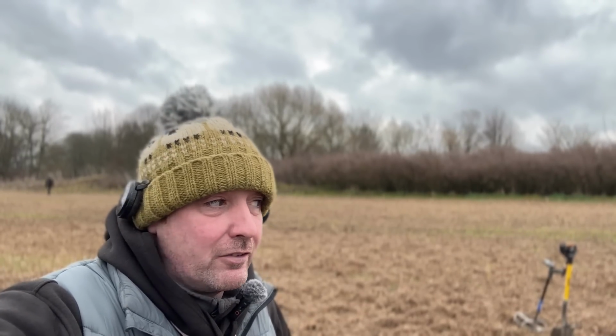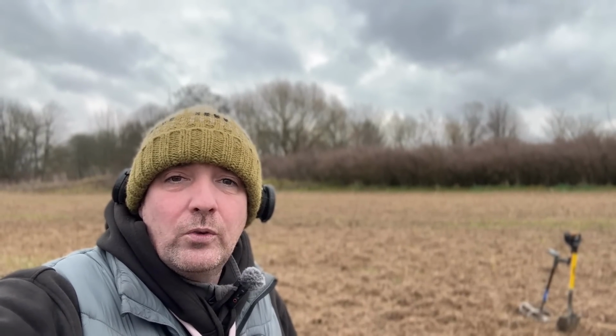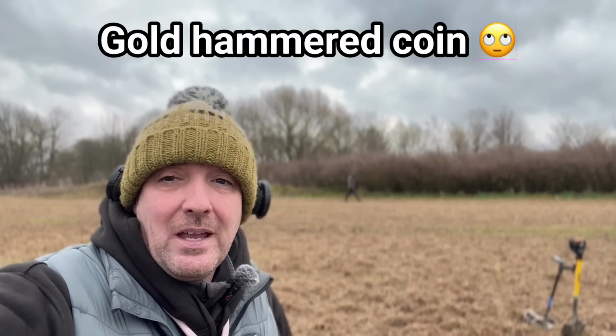So he had to go back to his car, he forgot his gloves. So that's him returning. We're back out, we're on the field that I did 3 hours on yesterday, which is the Gold Royale field. This is the field where Martin found that incredible gold silver coin from the 1400s. When I was out yesterday, despite us having metal detected this to death in the past, it's been ploughed, it's had time to settle, and I got a massive silver coin, absolutely huge silver coin. And also got a little Victorian silver coin as well. So hopefully plenty more to come.